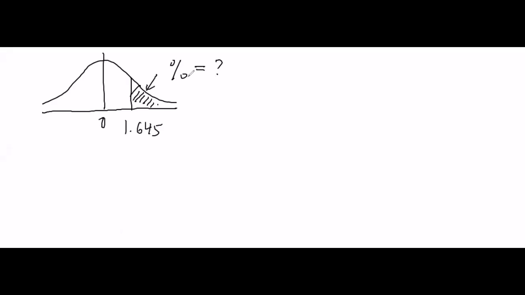So your standard normal is centered at 0, right? And the variance is 1, okay? So you have 1.645 here, okay? So the area under the curve will give you the probability, right? So what's this percentage? Use a table. Yeah, sure. You can consult the table, right? So anybody? What's this value?